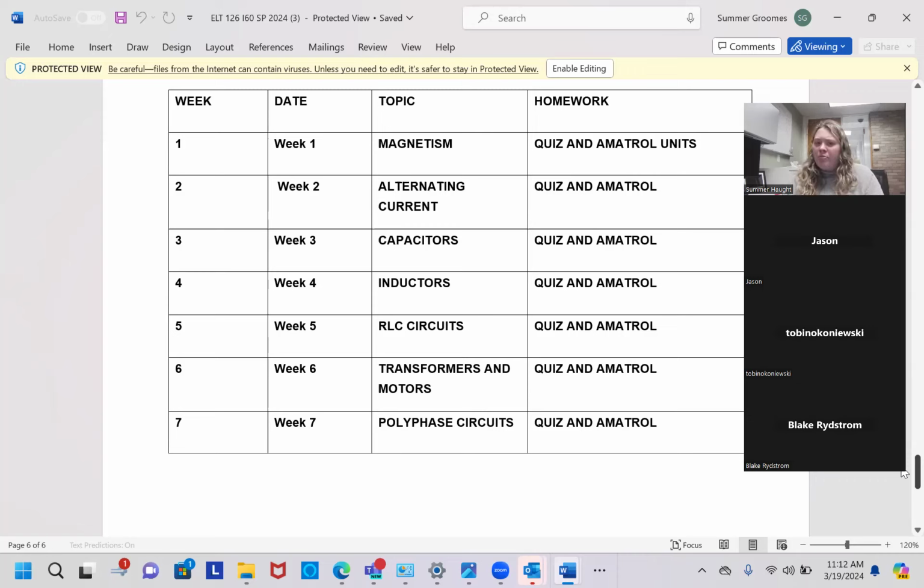So yeah, this week is a little bit confusing because I always say it's kind of abstract. Talking about magnetism, it's sometimes difficult to conceptualize. The weeks that follow are a little bit more typical to how 120 works, where we draw circuits and it's a lot of math. Especially week 3 through week 5, it's a lot of math in terms of solving the circuits, right? It's typical to 120, how we had to solve the circuits for all the different parameters. This works the same way, we're just dealing with alternating currents, which again are a little bit more complicated.